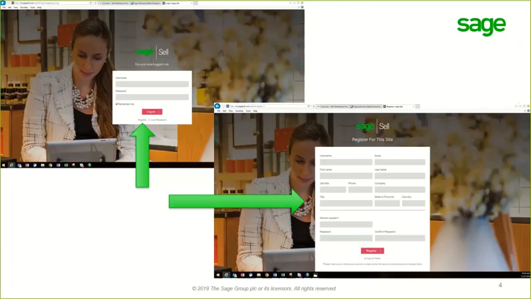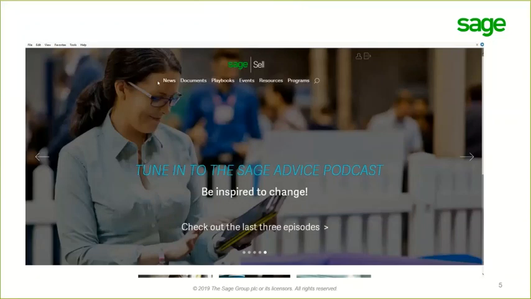Once you fill this out, there is a verification process, so you won't have immediate access, but I'll log in so you can get a quick peek at the available resources here. You can see the different categories along the top here.